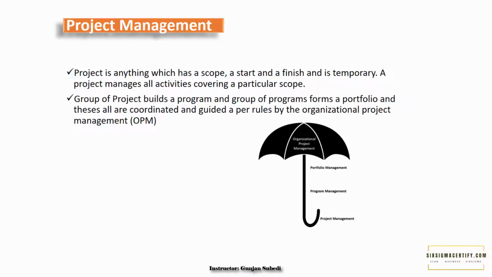And about project management, we know that a project is anything which has a scope, a start and a finish, and is temporary. A project manages all the activities covering a particular scope. A group of projects builds a program and groups of programs form a portfolio, and these are all coordinated and guided as per rules by the organizational project management or OPM.